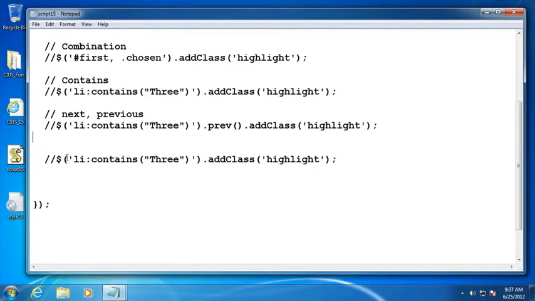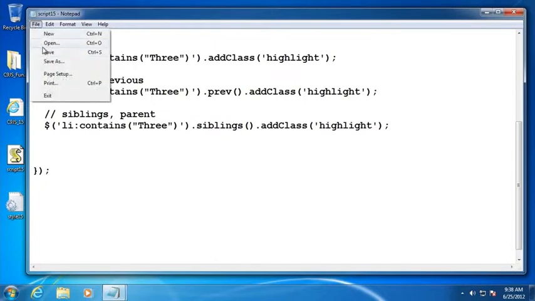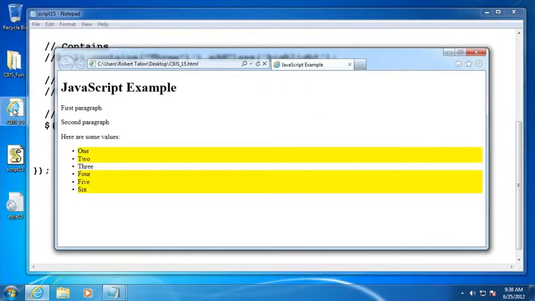And now let's take a look at working with siblings. So here, let's go both siblings and parent. All right, so let's just start here and go siblings and uncomment it out, and let's save that. And now take a look. So we started off with item containing the text 3, but then we said select all of its siblings, so it no longer is selected, but all of the other list items in the unordered list.